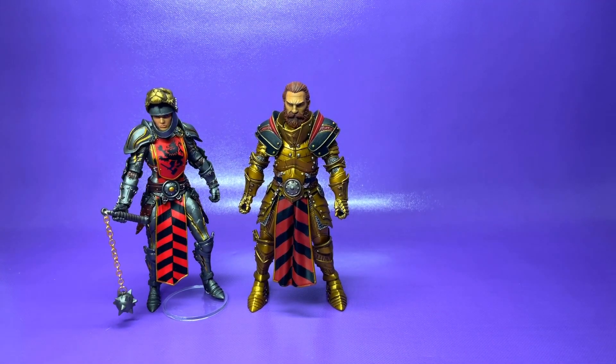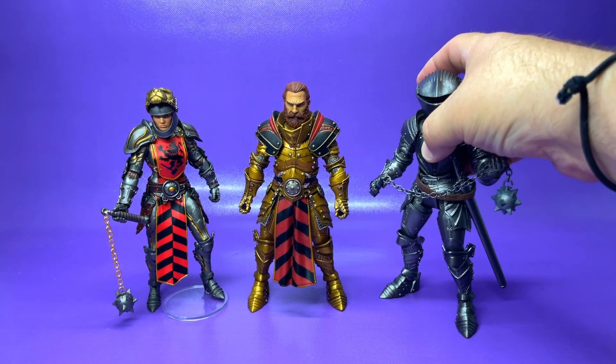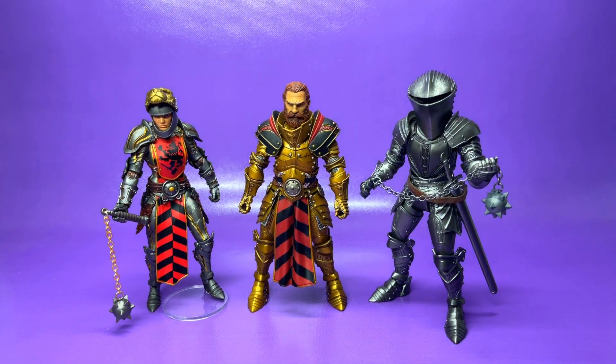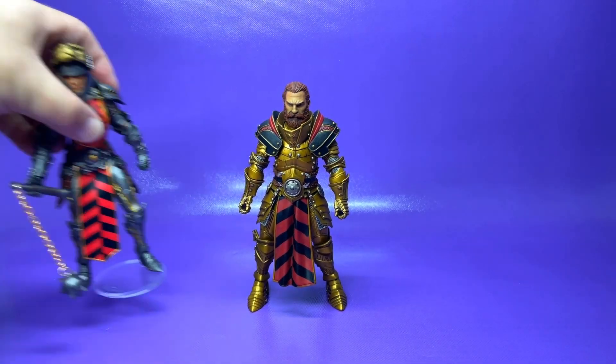Let's bring in a couple of other figures with Magnus. Here we have his leader Hadriana, leader of the Red Shield Army, and then a Red Shield soldier. Now this is not an authentic Red Shield soldier — it's one I put together from parts and pieces — but I think they look fantastic together. The fact that they lead this army and they're not all gold, I think that's pretty neat.